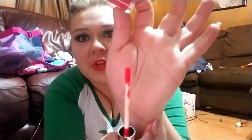But this shade right here, and I know you're like, girl, this is a red. You always talk about how you're not a huge fan of red. I'm wearing this color now, but this is such a really pretty red. I think this is a really good red for the holidays. In my opinion, this color is just an overall really good red. Also, it smells like roses, I guess because her name is Shannon Rose and this is red. I think that's kind of ironic. And this color is called Cult, by the way, if anybody was interested.